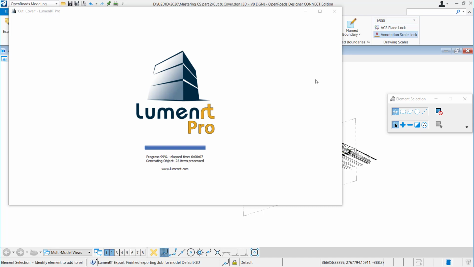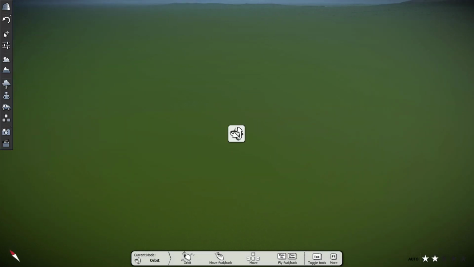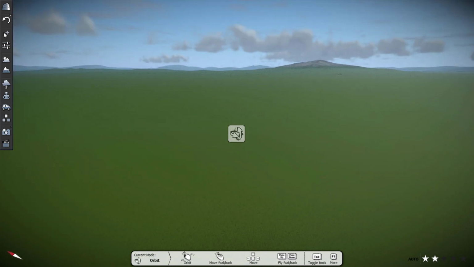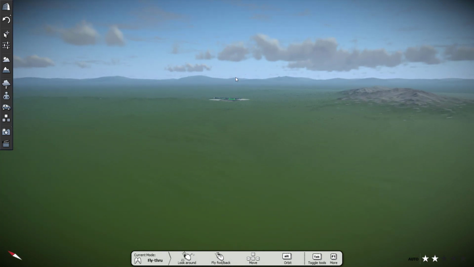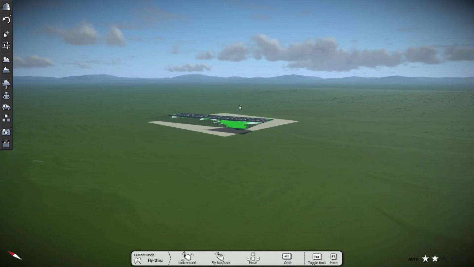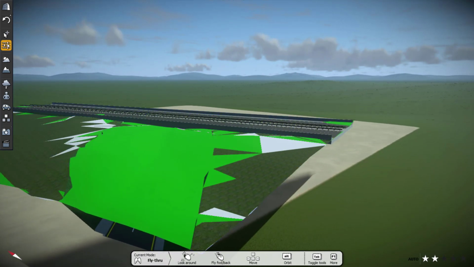There are different versions, but the one which you have installed, I guess, is the free version where you can do the same things. Once you open LumenRT, sometimes your model is somewhere in the landscape, so you have to zoom in, rotate a bit, and you will find it like I have right here. So here you see the model.